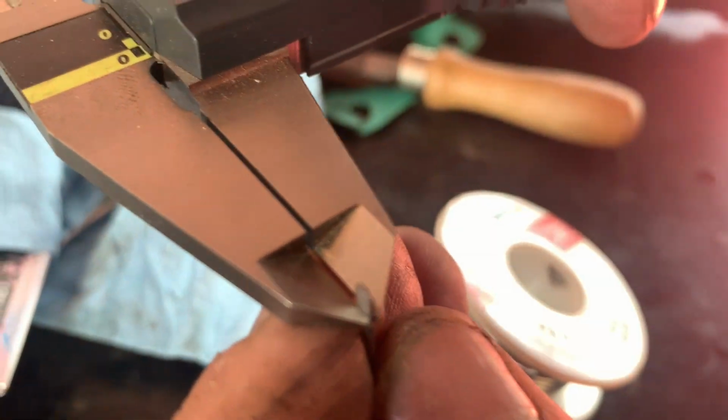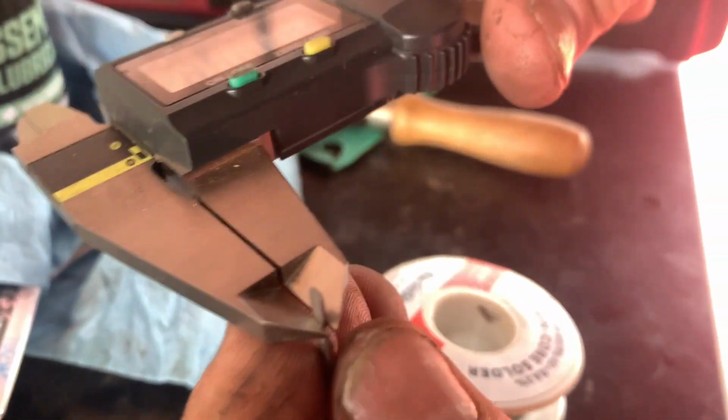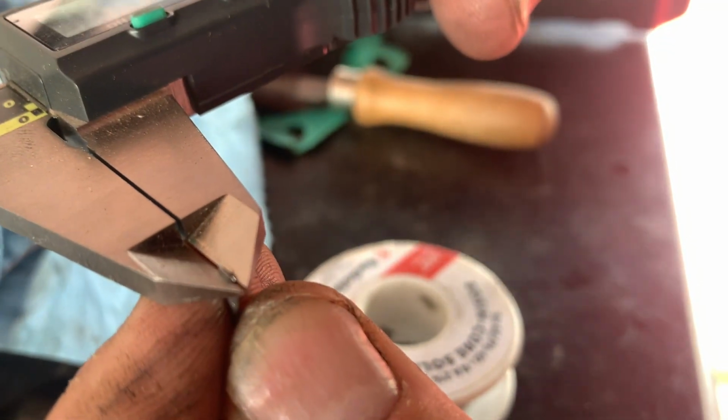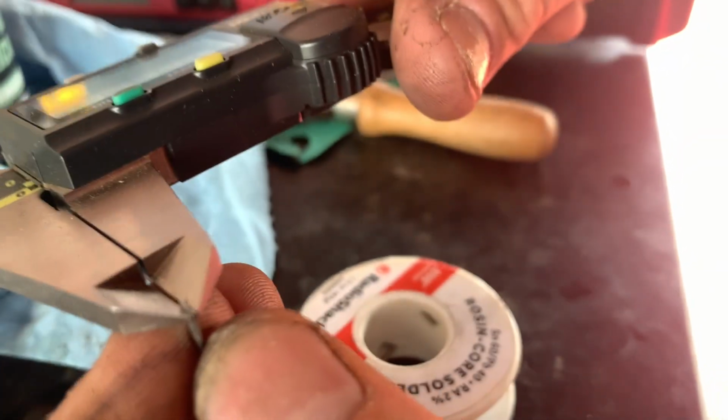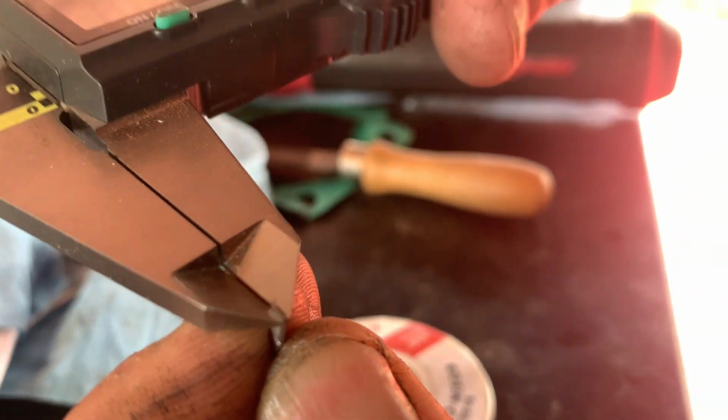See if I measure it down here, yep. It's a higher number. Okay, what do you got there? He's got 58 here. I got 62 clear down there. The more I come out towards the tip, right here is where you want to measure. I'm at 47, 45. All right, that's too tight.